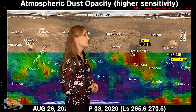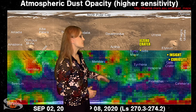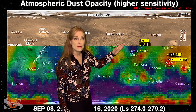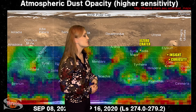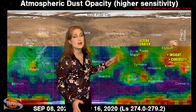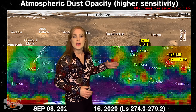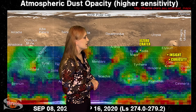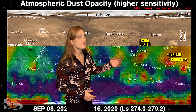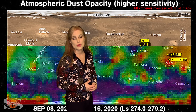So that area has been a bit of a problem for a while. But luckily as we started moving into September, things near Jezero Crater have begun to calm down. We are still having issues in Gale Crater, which is expected because it's much closer to the equator, so it takes a little longer for dust storms to die down. Hopefully as we continue moving through September, we will see those areas calm down as well, because we definitely don't want to see a lot of dust storms anywhere near either InSight or Curiosity rover.